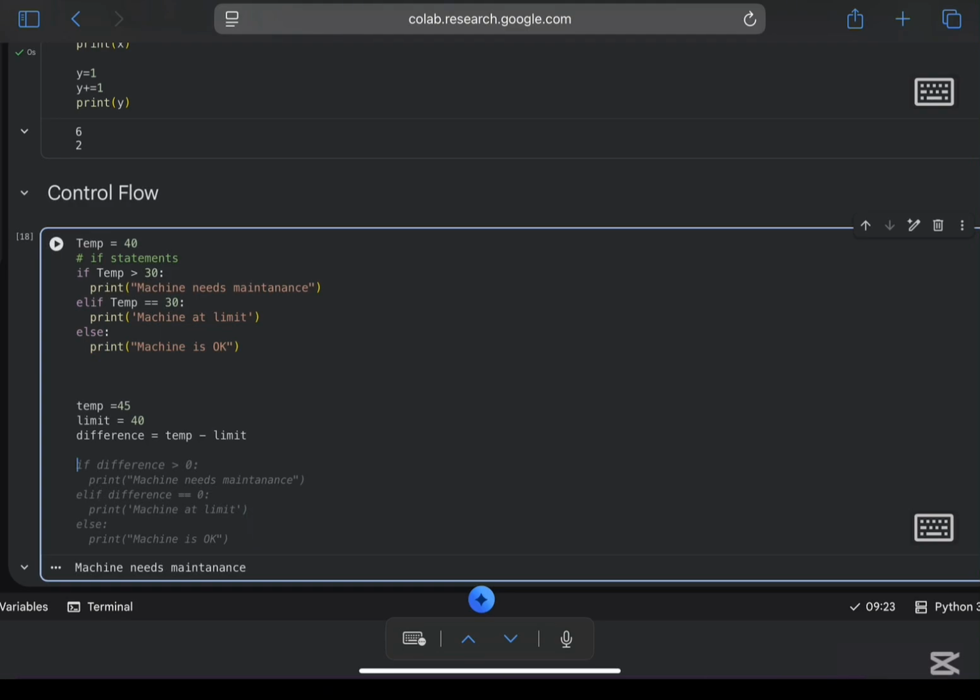So yeah, I think this sums up what we have when we have control flow. So it's just looking at the conditions that we do have. I will send some exercises for you to do, and you can always look at other questions online to see if you can apply that math logic and all these else if statements together.